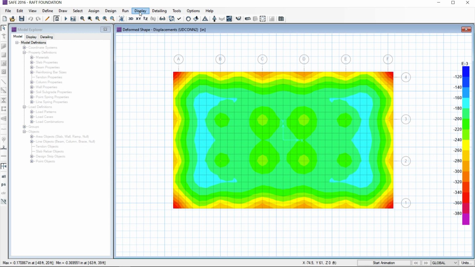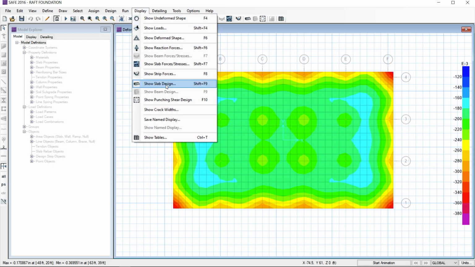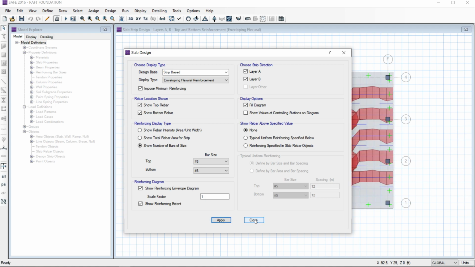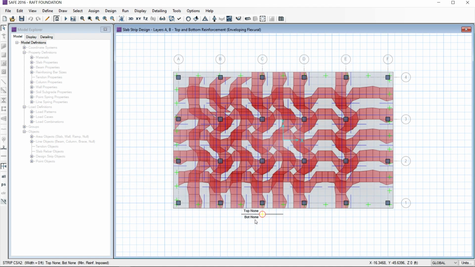Now let us see the reinforcement. Show the slab design. Both the strips, show the bar, impose minimum reinforcing. Let us select number 8 bars in both the directions. Let us apply. So here is the bar distribution.